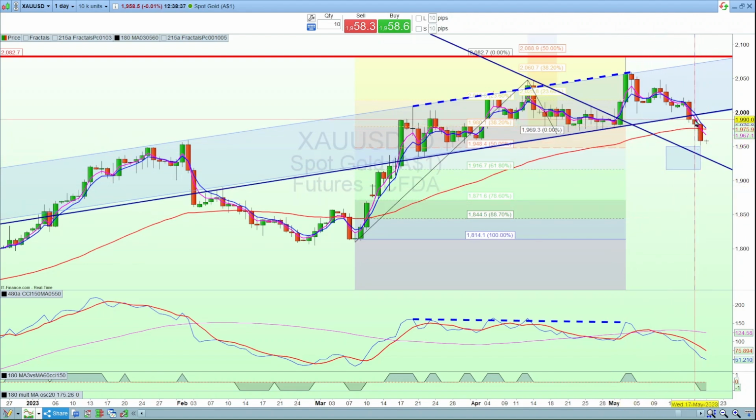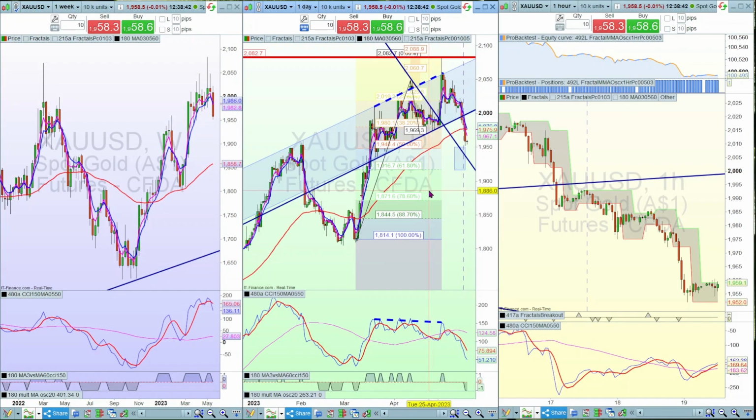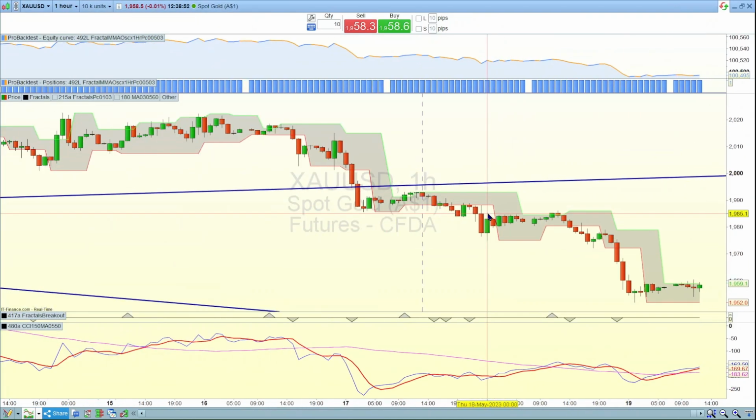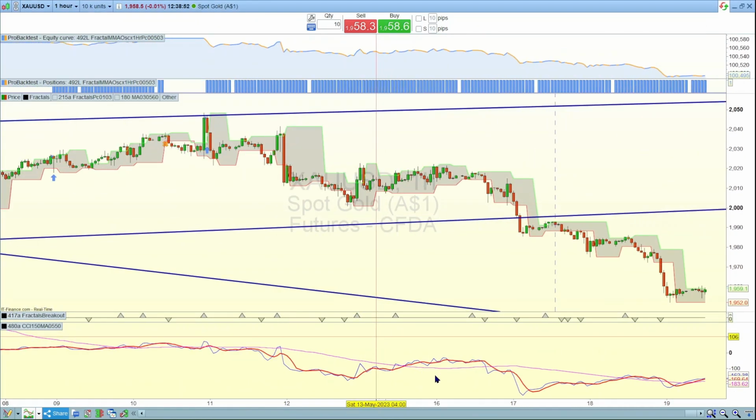So that would have been a nice little trade to take, possibly, if you're open to that sort of risk. But again, I like to trade in the direction of the weekly and the daily, predominantly on the lower time frames. And the way you would trade that on the hourly, for example, would be to use that same CCI methodology with the moving averages. If you are trading long, take it when the candles break outside of the fractal, or if you're trading short based on the weekly and daily, trade when the candles break below the fractal.